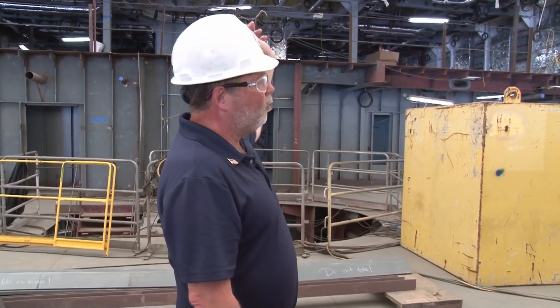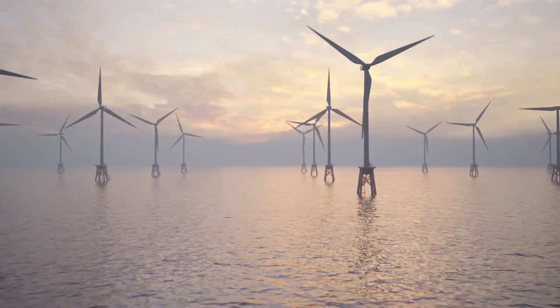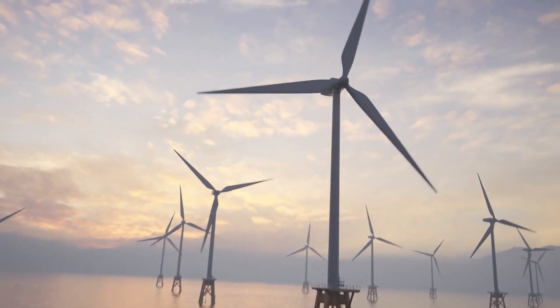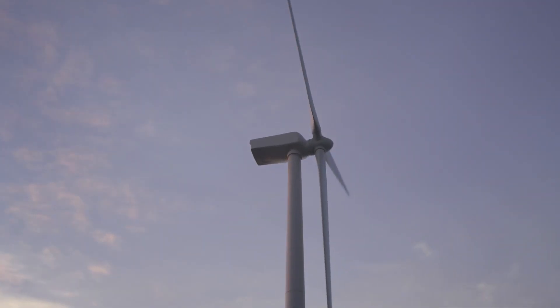Technicians will ride up the elevator, walk across to the windmill, and do what they need to do. The boat can pull away and leave them there — they can work for half an hour and then come walk back. It avoids having to have a crane on the windmill to physically lift someone up off the back deck and swing them onto the windmill. That's just not how the windmill is designed — it's too small to make that happen. That's why this is a purpose-built boat so that people can walk to work on the windmills.